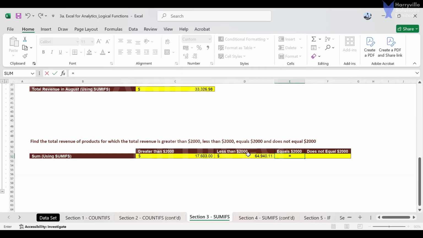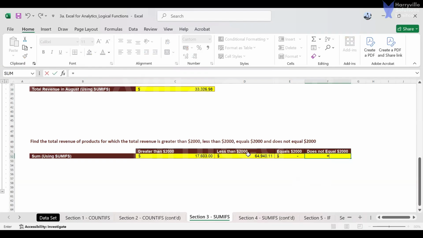And then the next one is the ones that are precisely or exactly 2,000. So SUMIF, data set. Inside data set, I'll be looking at revenue, close the revenue, and then the criteria is still open quotation equals to 2,000, close quotation, and then for my sum range is my data set, still revenue, and then close my bracket, hit enter. So no, there is no product that is exactly 2,000 in terms of their revenue.